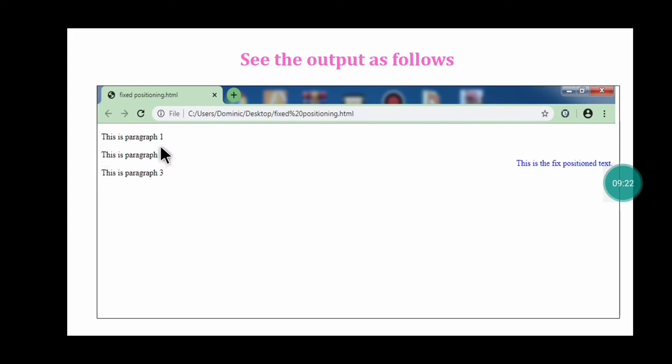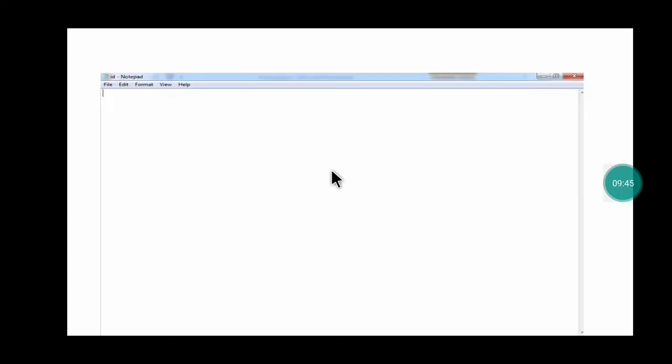Now see paragraph 1, I did not apply any class or fixed position there. Second also there is no position, and third also no, but the fourth I use here, this is the fixed position text. Here we say 50 pixel from the right side, that's why it went to the right side, and the color shows blue. So this is the output of fixed positioning in CSS.